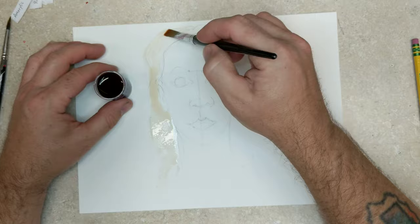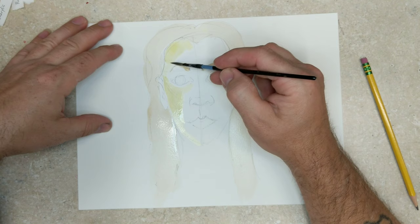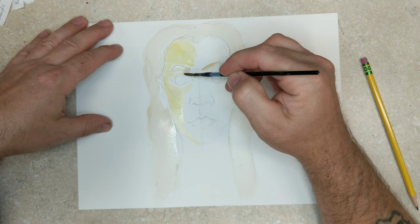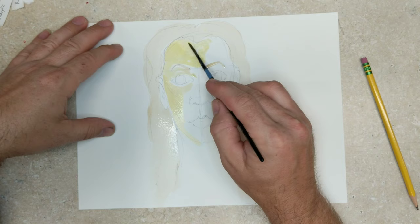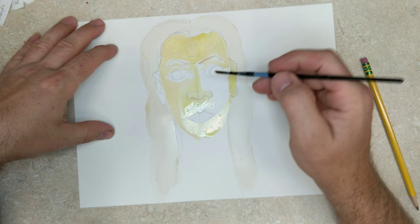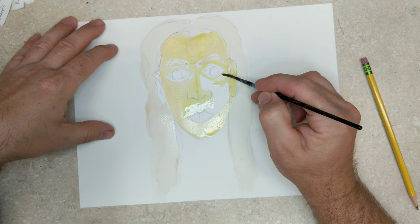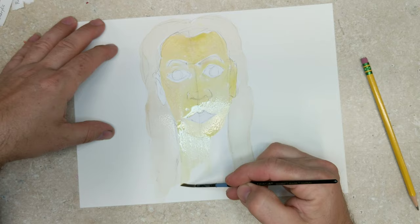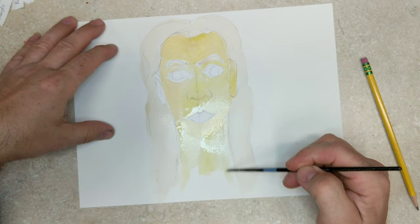Don't be afraid to try this on anything — an old envelope, computer paper, printer paper, paper towel, a coffee filter, or an old t-shirt, as long as it's white because the ink won't really show up on black. I just filled the painting in using all the different colors. This flower is called Coreopsis — my wife had to tell me that. It made the darkest and brightest color of all of them. I did the hair with the coffee first and now I'm starting on the Coreopsis. I'm just trying everything out — I thought brown hair, brown coffee.